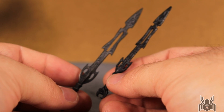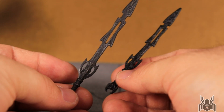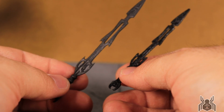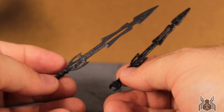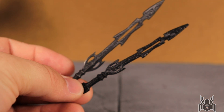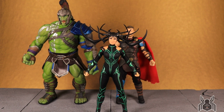And you guys let me know down in the comments below what it was called. I don't remember. So it could be of different sizes. So you could mix and match however you want to do it. But Mezco wins here because it looks better with that dry brush on it. You get two instead of just the one that the Legends one came with. So Mezco wins there. Okay, so here's another look at all three Thor Ragnarok figures from Mezco.